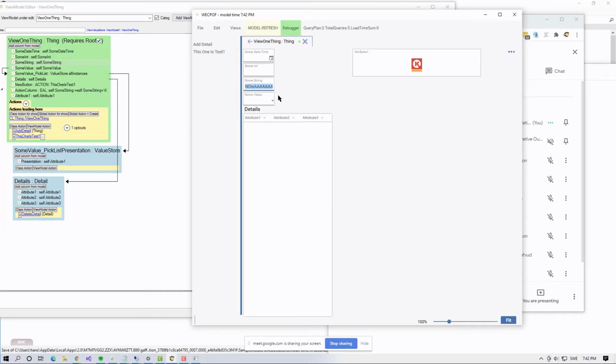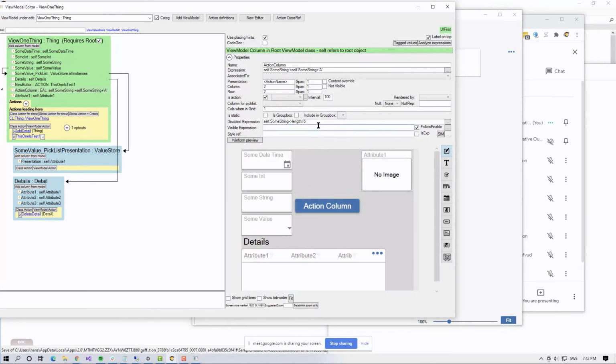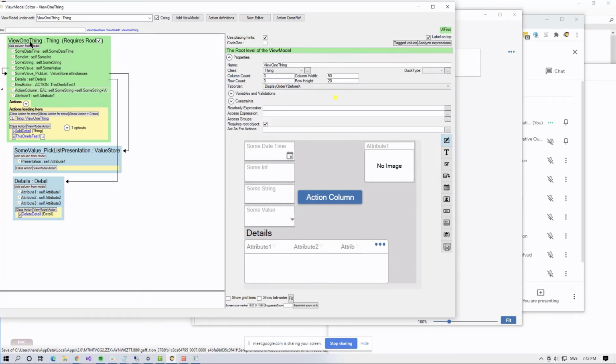And if there's just a 1, it immediately added 5 A's to it, and then it reached its disable expression, and then it became disabled. So this is actually one good way to have variables that are updated depending on something that changes.